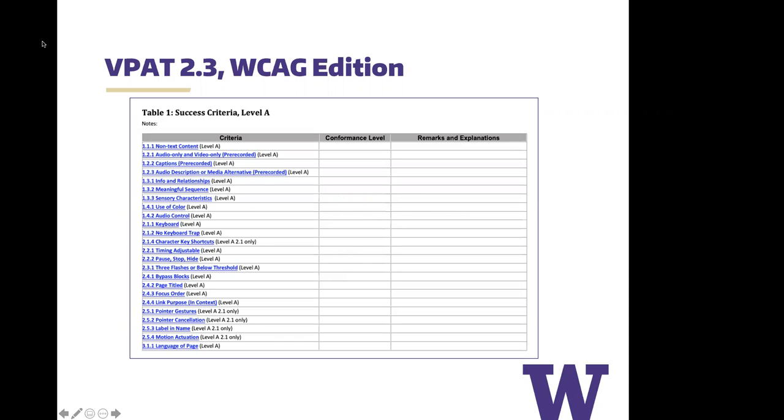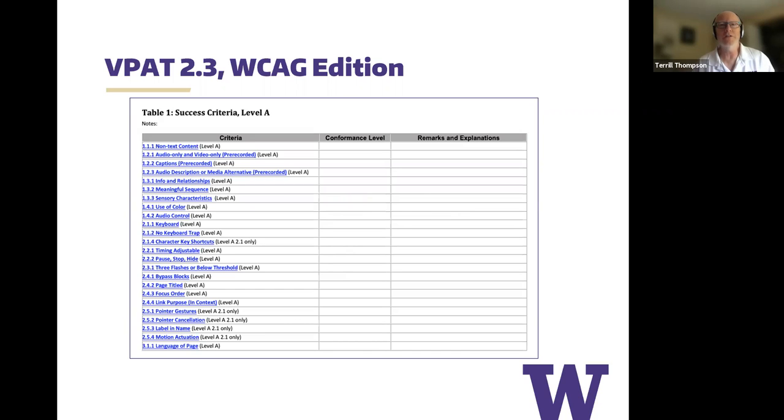Has Terrill's team looked at providing accessibility review as a service? We do that informally as a service, not as a formal service, but this is a large part of what we do. But we do sort of have to consider the fact that we are maxed out. And so there's kind of an informal process by which we take into account the level of risk. Typically we review products when it reaches a level where this is going to affect, or potentially affect, a lot of people: students, faculty, staff, visitors. The more of an impact it's going to have, the more likely it is that we'll take it on.